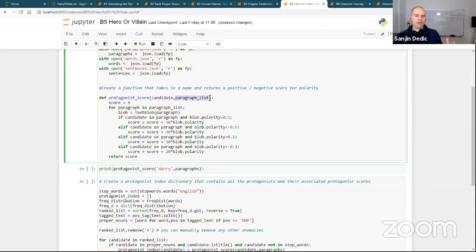And then paragraph by paragraph, it basically checks if the person is in the paragraph, what is the emotion of the paragraph? So basically, if you're a character that every time you're in the paragraph, it's a negative paragraph emotionally, then you're going to be a villain. And if you're a character that it's always positive, you're going to be a hero. And again, the accuracy of this is pretty good. Maybe Sophie will critique it when we get to the actual results, but that's how it works.